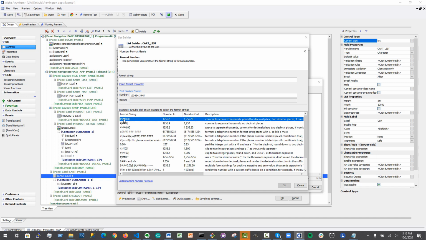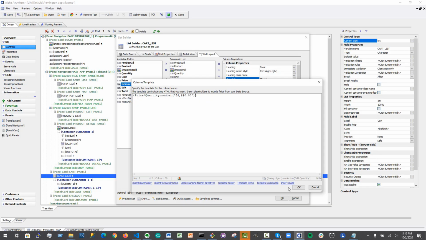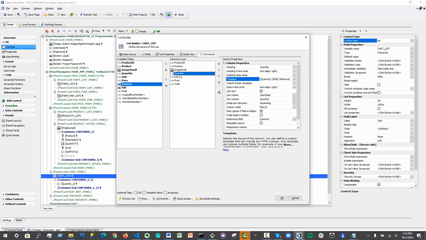And this dialog should look familiar to you because we've seen it several times before. We're going to pick that top option, prefix it with a $ sign, click OK. And this will format the calculation as a number. One more thing we'll do here before we preview this is we're going to change this data inline style. And we're going to remove that. The same with the heading.